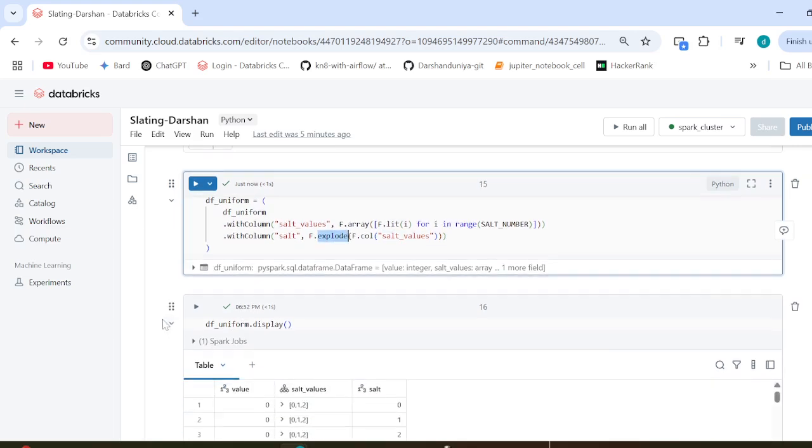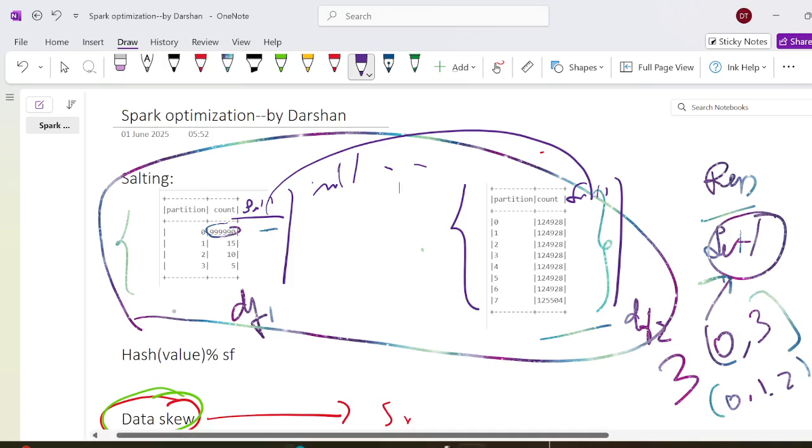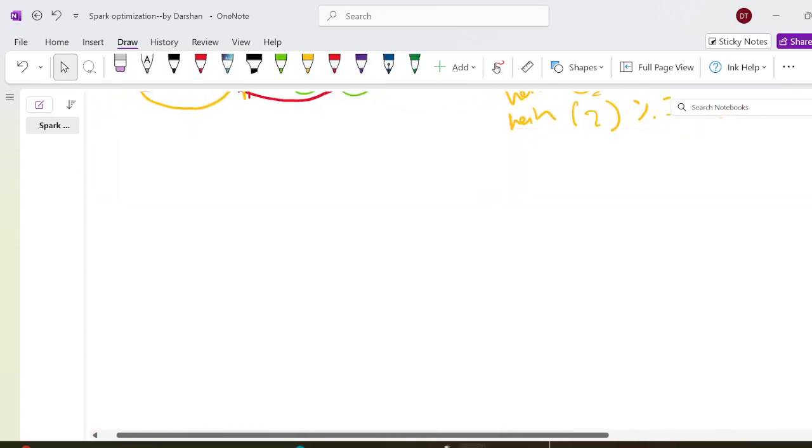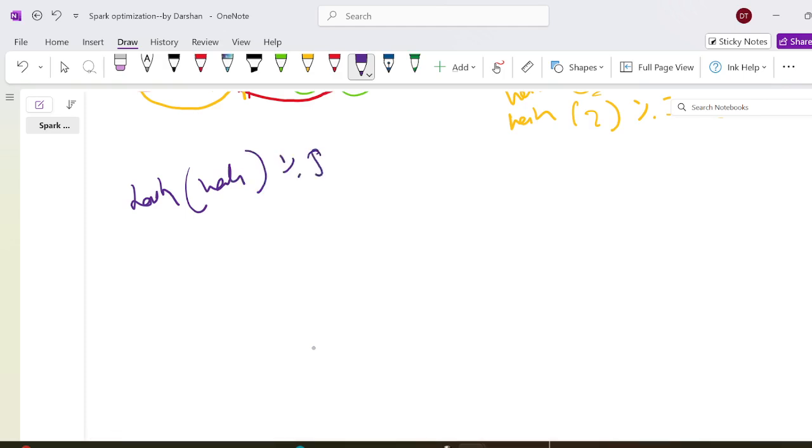It is a costly operation. How can we explain it? Initially we have the hash algorithm: hash value mod shuffle partitions. Before salting, 1 mod 3 means all the ones go to partition 1.